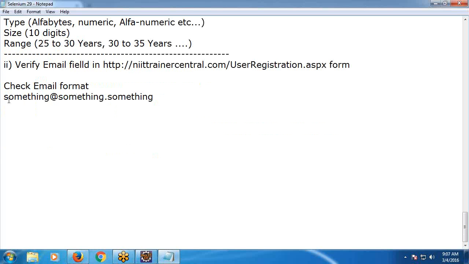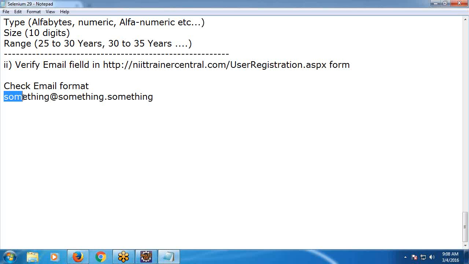See, observe, the first one is the email name, the second one is the email service provider, Gmail, Yahoo, Rediff, etc., or local domains also. Next, the third one is the domain, commercial domain, net, org, etc.